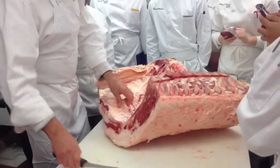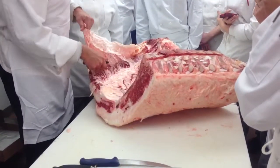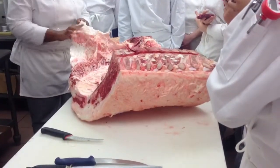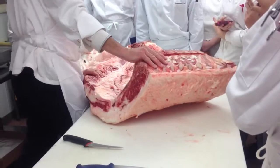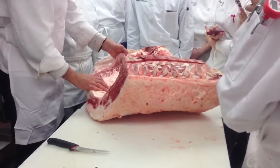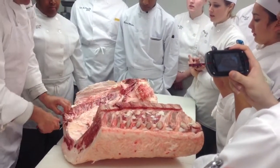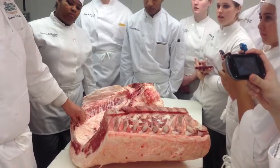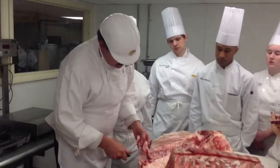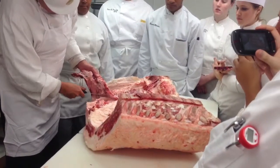Then you've got another one right in here. Feeling aggressive? I'm always feeling aggressive. Pull that up there. Just pull it. It's not coming off. Yeah, you did it. Nice job. See how easy it peels off? This one is always sold peeled, and this is the lesser quality one. This one would always typically come with the cover on. If you want the better one, you buy the one with the cover on that's long and thin. If you want the less expensive one, you buy the one that has the cover off. This one's a little tougher, a little stringier.